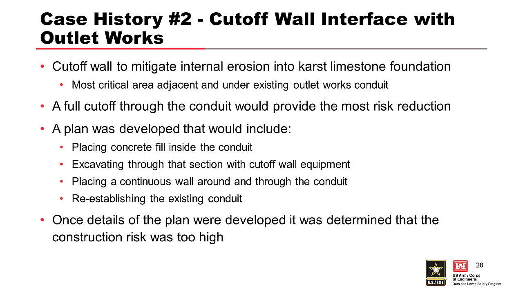Various alternatives were evaluated to provide an effective cutoff without replacing the conduit. An initial alternative involved placing concrete inside the existing conduit, letting it cure, then excavating that section with cutoff wall equipment, placing a continuous wall around and through the conduit, and then re-establishing the existing conduit — but the construction risk of cutting through the conduit was deemed too great. Another method considered was ground freezing, but that was determined to be incompatible with the dam foundation and conduit, would result in induced stresses and conduit deformations that could not be reliably predicted, would put construction workers at significant risk, increase the likelihood of conduit damage, potentially initiate internal erosion into the conduit, and increase the potential for uncontrolled spillway flows and overtopping when the conduit was out of service.